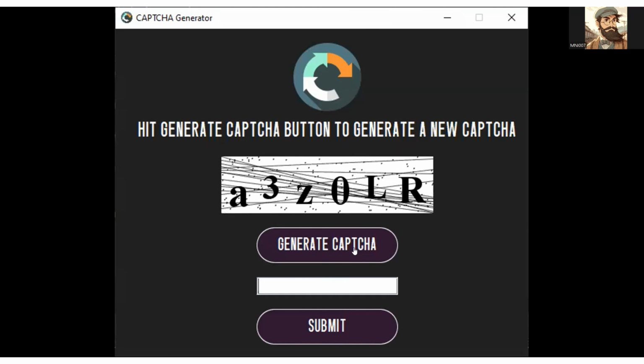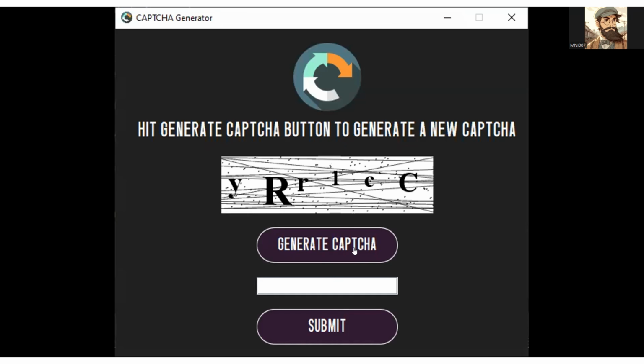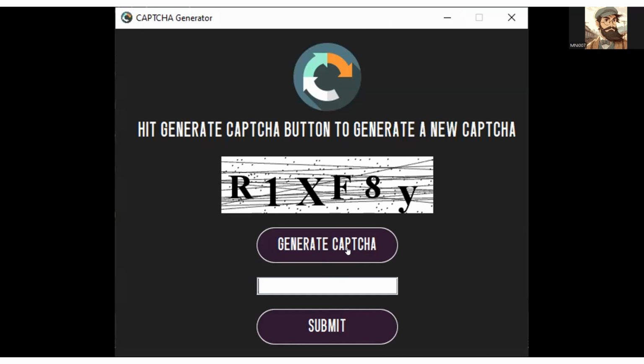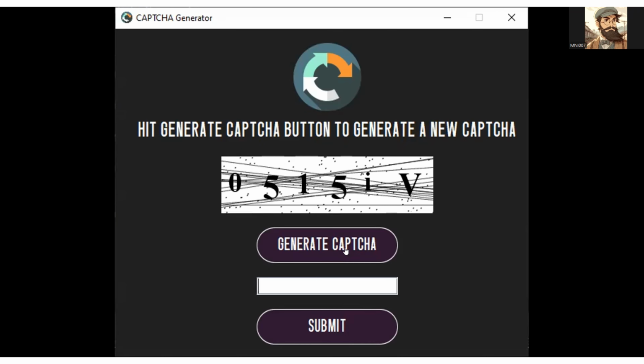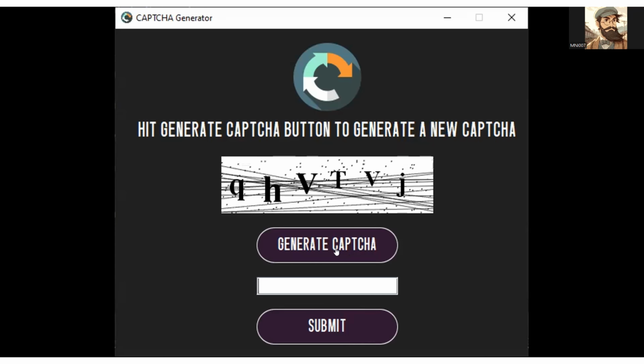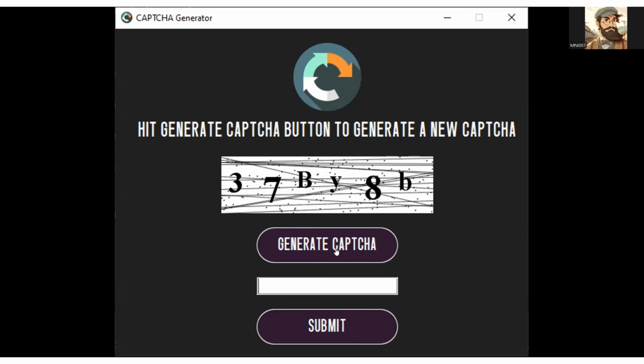So this is like 70% of our captcha generation done. We are generating text, and we can even stop it here at this point. This is fine for our captcha. But as we saw in our WXP, we need to add some rotation, shear, and some wobble effects. For that, we need to do some more figuring out, and we need to add some more effects. So let's get back to our code, and let's add those effects as well.